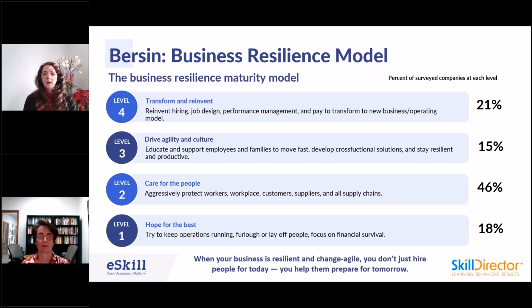Thank you, AI, because that has helped tremendously to get us about 70 to 80% of the way there. And then we just use our experience and working knowledge around competencies to fine tune that and work with our clients. But our customer service approach at eSkill and at SkillDirector has always been that the customer should have a good experience working with us. And yeah, it's technology, but we want to do most of the heavy lifting so that you can see the benefit of it.